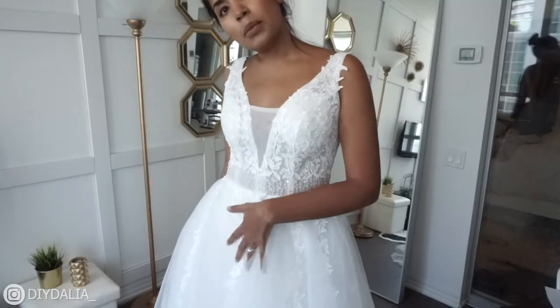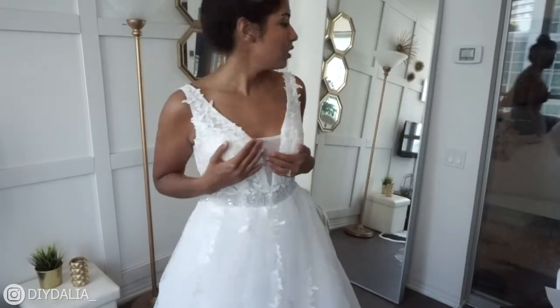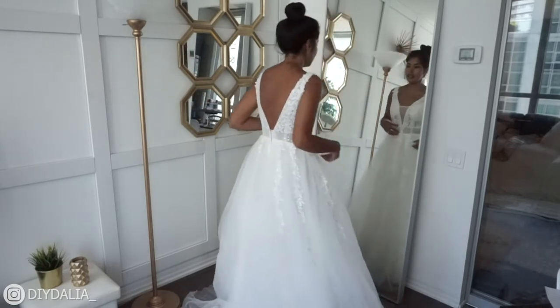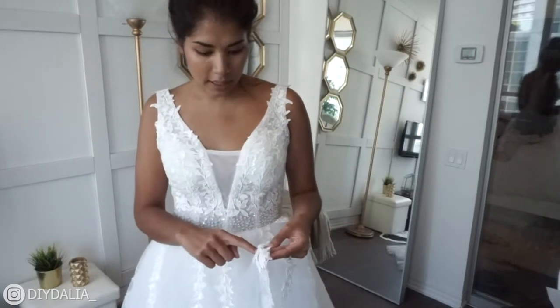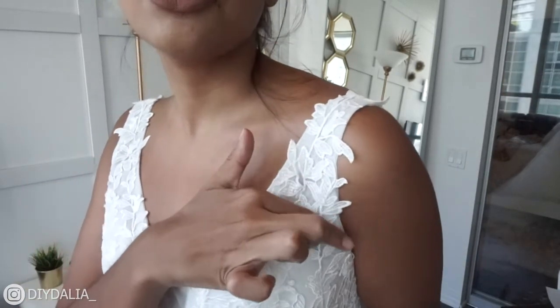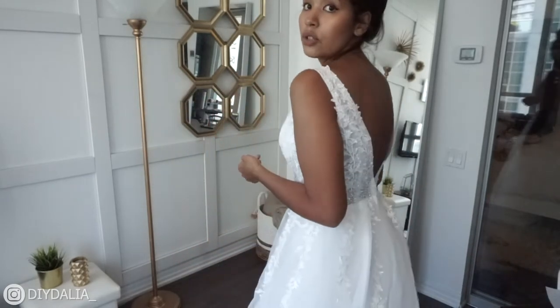I don't quite like the belt — it's very cheap looking; I wish it just transitioned nicely from the lace down. I'm also not a fan of the lace vines going down — they look randomly placed and kind of weird. The thing I definitely don't like most is the bra cups: they're not secured in place properly — they can move around — and the white color looks a little odd. The detailing on the straps is really pretty and lays nicely, which is unusual for me, and the fit in the back is really nice too.